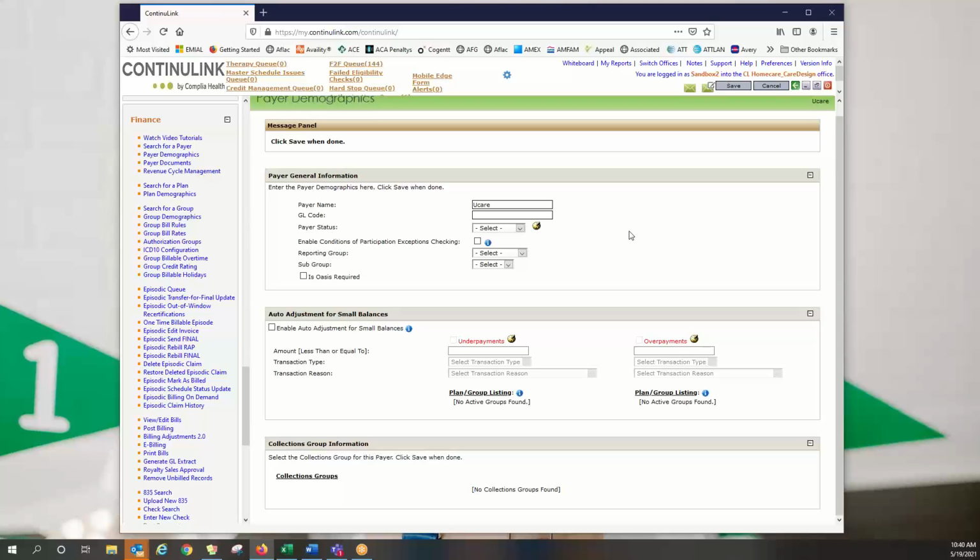Yep. And then will this allow, do you guys automatically pull the 835s for all UCare remits associated with us, or how does that work? Yes, so it depends if you add Availity on. If UCare uses a clearinghouse, we can do that. Otherwise, you just upload them into the system. And when you upload the 835 in the system, we're going to auto apply it. So either it's an automatic upload or you upload the 835 and the system will auto apply it.